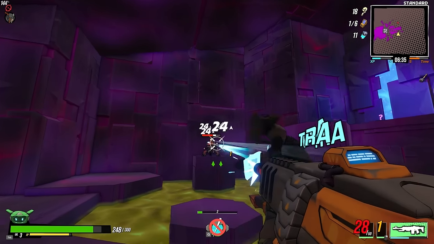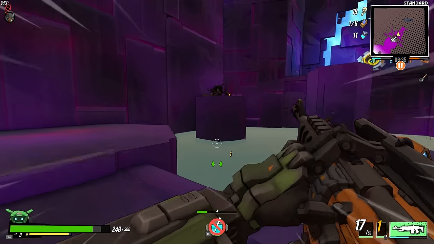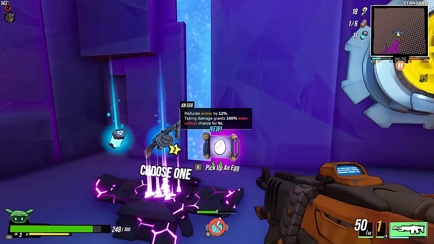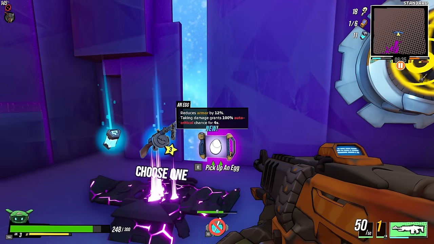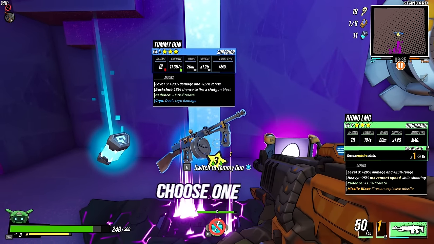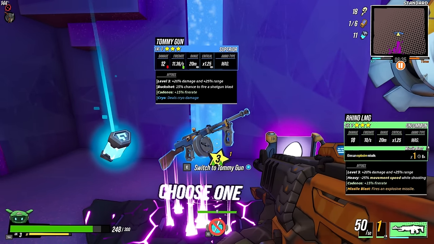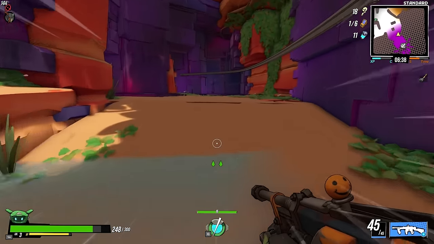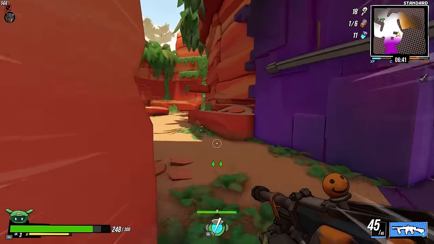Uh-oh. These are explosive spawners, and for some reason, I can't go invisible in here. Reduce armor by 12%. Taking damage grants a guaranteed critical hit. Wait a minute. Tommy gun coming back into my life. All right. You could take me away from the typewriter, but you can't take the typewriter out of me.